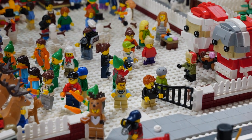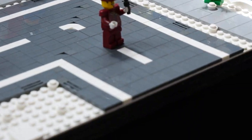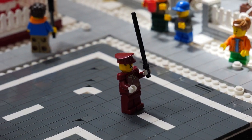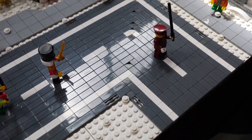But I'm a huge fan of something I've just noticed, which is the conductor at the front here, but more importantly, how you've done the brick-built road with all of the plates, with the curve around the corner. That's new. Yeah, I don't envy you having to remove those with a brick separator.